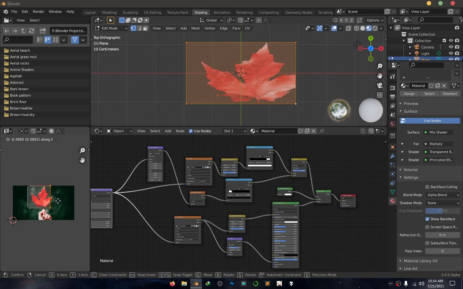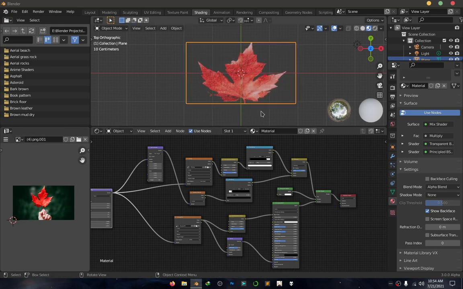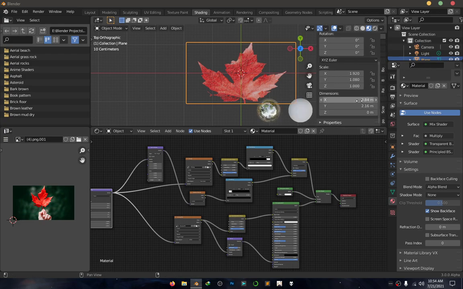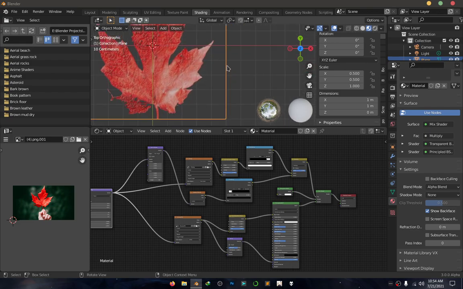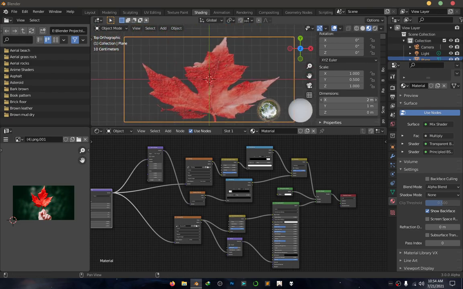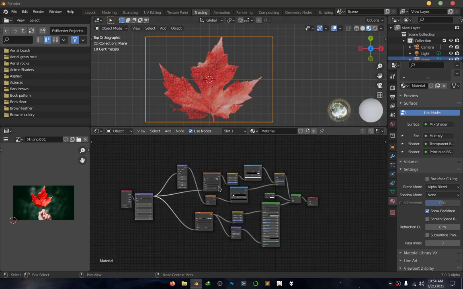G and X. Now we have a leaf that should be 1 by 1, or maybe not. In the X direction it is a little bit weird even now. So that is basically the leaf.